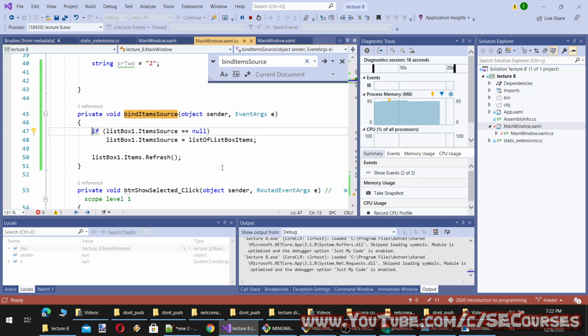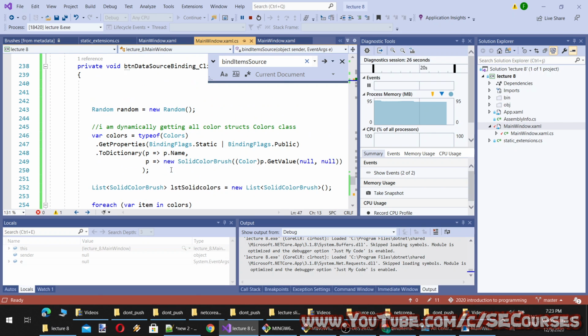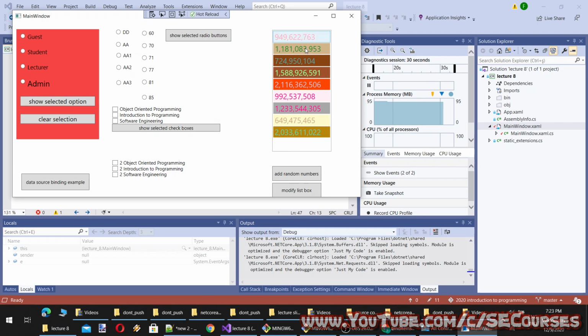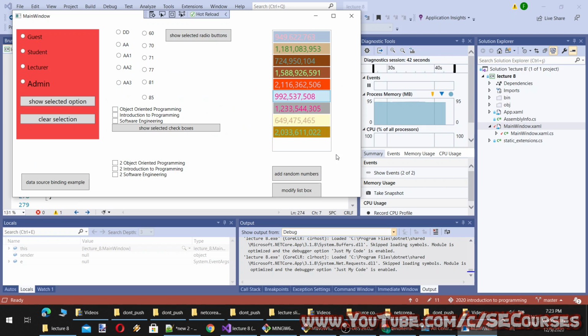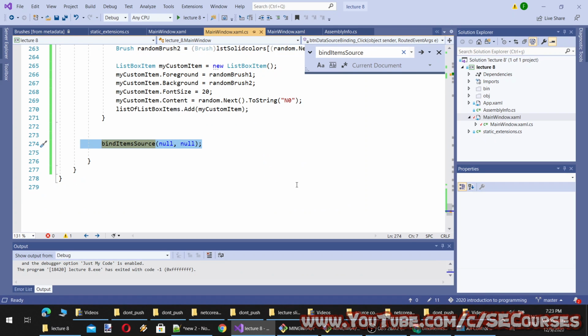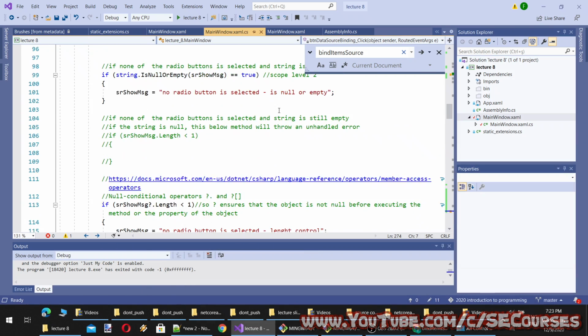I think we can also bind some event to ListBox adding. Okay, for now it should be sufficient. So now you get the idea of how to bind a list and that list will be displayed on a list box. This is how item binding works. There are also more advanced things, but for this semester this is sufficient.